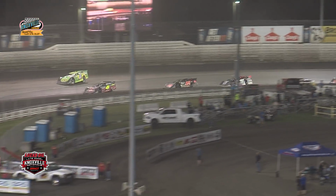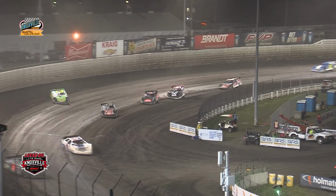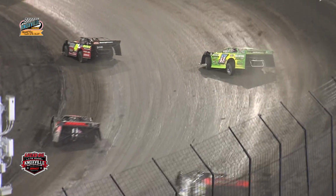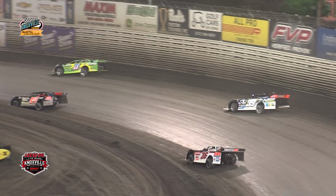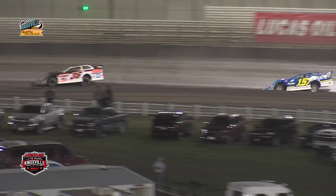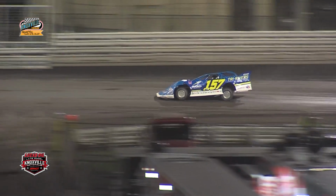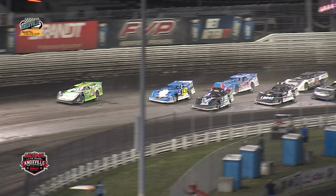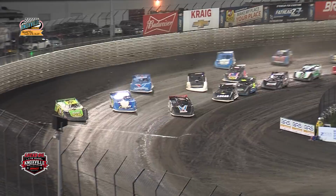Well, he'll put 2 cars between he and McCreadie now as they work into the turn. Through turn number 4 now. Erb getting by 1 lap car, then McCreadie. Back a little bit further, there's Mike Marlar. He got stuck behind a couple lap cars in turn number 4 on the previous lap. Now he'll try to close back in on the top 2 cars as they work down the back straightaway. Turbo out in front, McCreadie down low with Marlar and green at Knoxville.